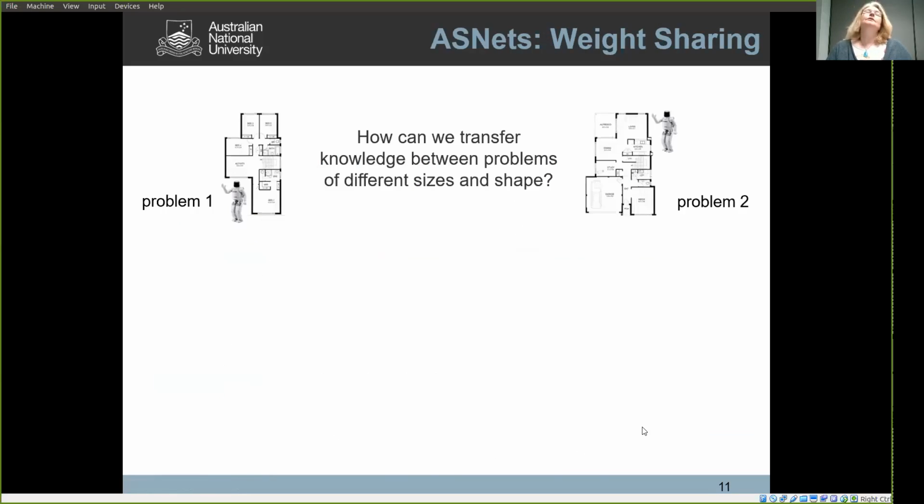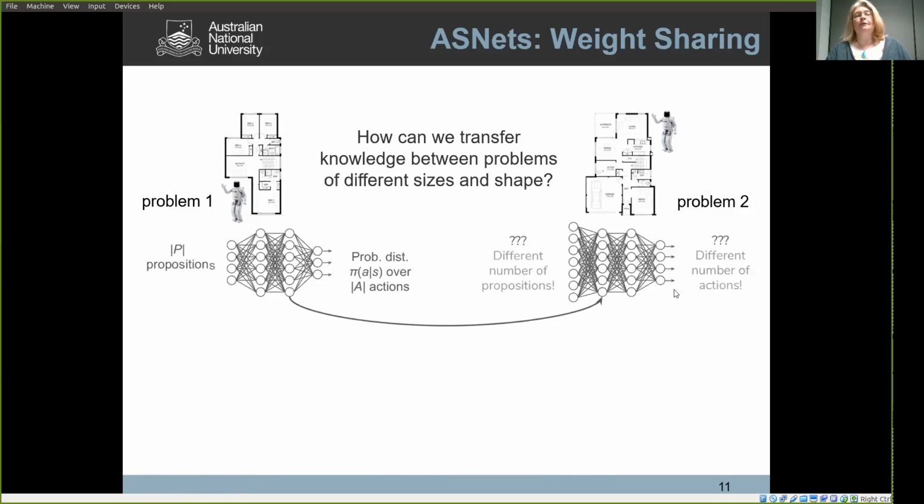All right, so at this point, you should be thinking, well, that's great, but how are these policies generalizable to an arbitrary number of objects? Because after all, the size of the network completely depends on the number of propositions and actions, which itself depends on the number of objects in the problem. So for different numbers of objects, we have completely different looking networks. That's true. However, there's one thing that does not change as the size of the problem increases, and that's the number of predicates and action schemas.